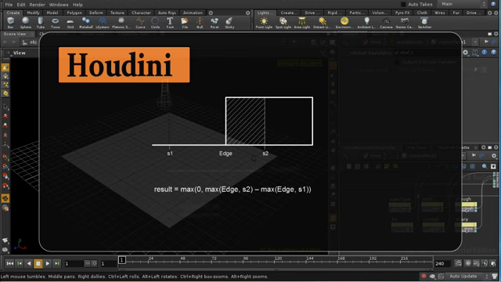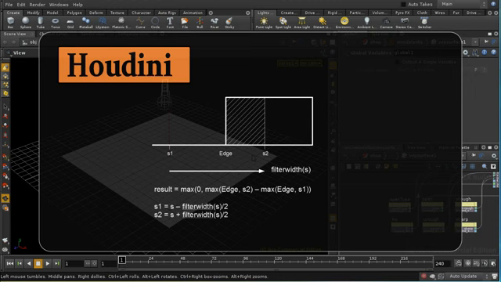So how do you know what the values of s1 and s2 are? In order to know that, you need to know how much the value of s varies across your micropolygon. Fortunately, Houdini provides a function which tells you this, called filter width. This returns the amount that any quantity, in this case s, but it could be anything, varies between one micropolygon and the next.